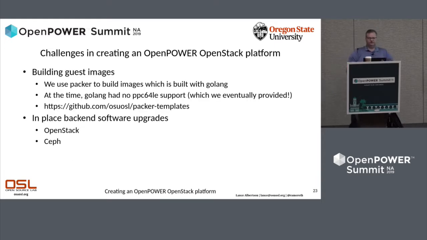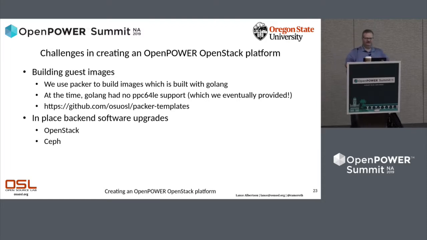Some other things, when we wanted to build guest images, we used a tool called Packer, and at the time, Golang hadn't been built on PowerPC. And Packer is built with Go. And so we had to build our images manually. And then finally, once we got Golang on our cluster and they started building it, we could actually finally build Packer. And now I think Packer actually has its own build for PowerPC, so that's been great. All of our templates on how we create our images are in that GitHub repository. It also includes our x86 stuff as well, but it's at least a good starting place for you.